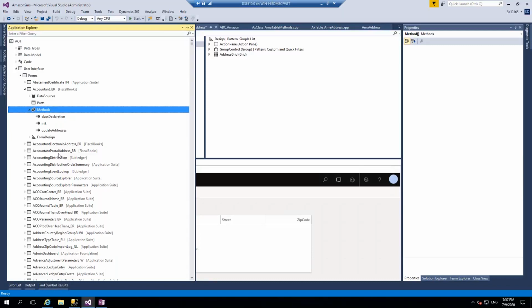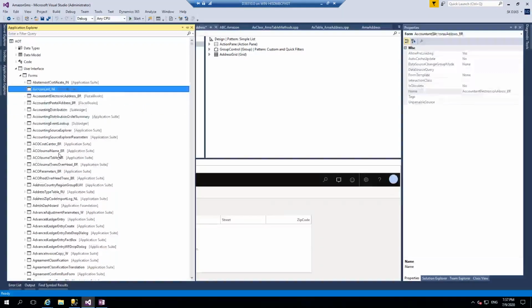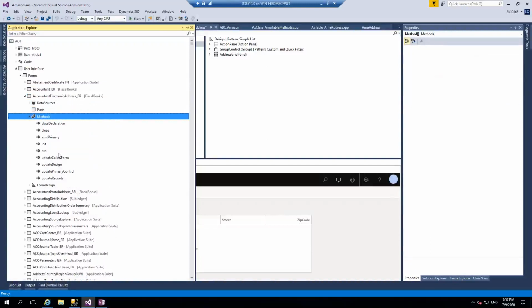The same thing we have in forms as well. System defined methods are those that can be overridden. User defined methods are ones where you can write your own methods. Application defined methods are display and edit methods. Okay, display and edit method. We will see that. What is display and what is edit? We will see that.